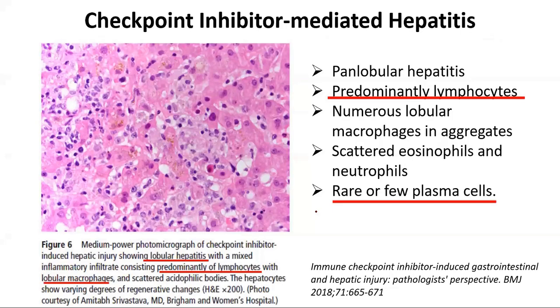The last organ of the GI tract, or gastroenterology, hepatology tract, is liver. And it's usually not a big deal. They don't go into liver failure, but they behave like autoimmune hepatitis, and you treat it as autoimmune hepatitis, except if you do a biopsy, there are not going to be many plasma cells. When you see an autoimmune hepatitis patient, you mainly see plasma cell infiltration. You know, plasma cells produce antibody. In the immune checkpoint inhibitor treated patient, it's not the plasma or B cell activation, it's the T cells. They're activated. So that makes sense. You're mostly going to be seeing lymphocytes and not plasma cells.